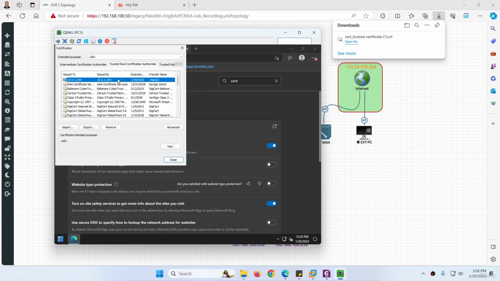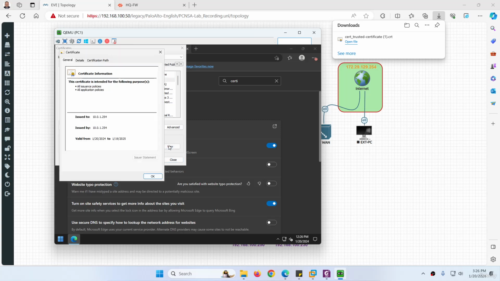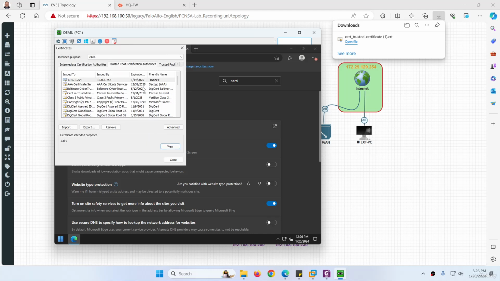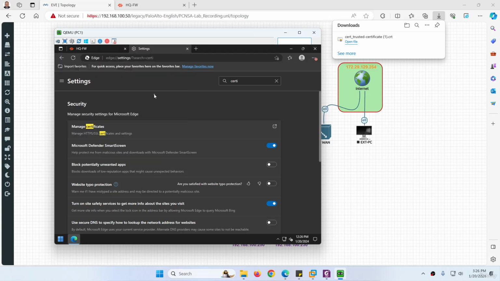On the top you can see the 10.0.1 certificate, and we can view it as well. This is our certificate 10.0.1.254, and you can go to the details. We gave it the CN name, this one. If you remember, we gave it organization IT, and country SA. So this is the right certificate which is installed in our browser.